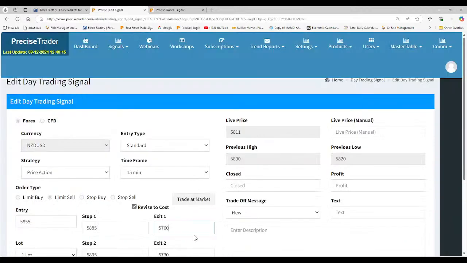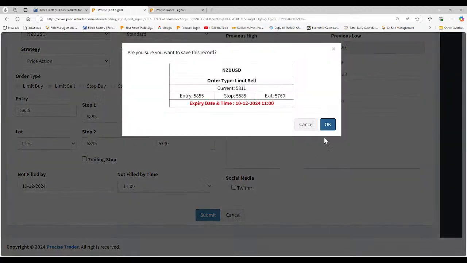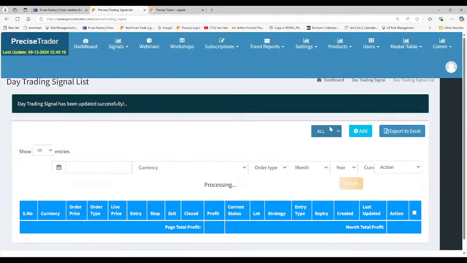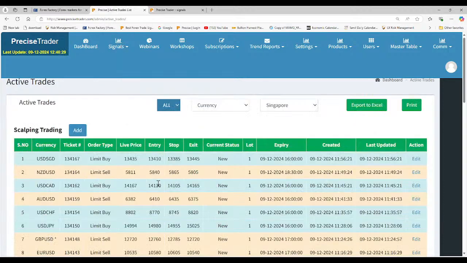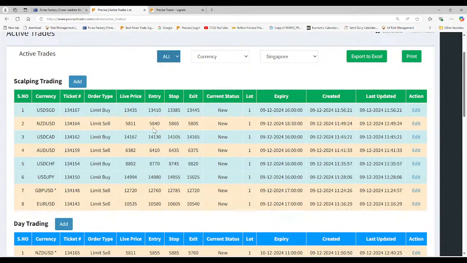So this is a signal. We just have to wait for some pullback. I think we should be getting a tighter entry. Even on the scalping, we're trying to sell at 40. Let's see if we get any pullback, then it will be good. At least we can get back onto this trade.